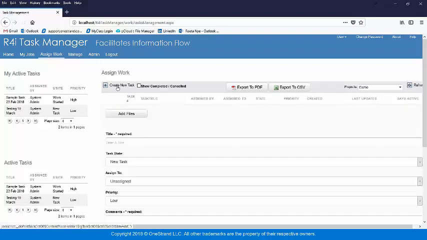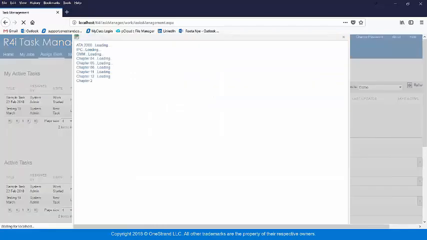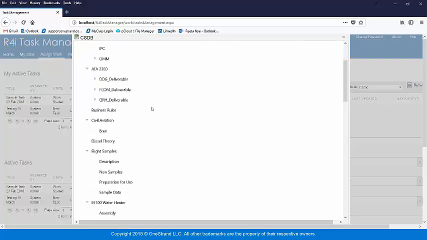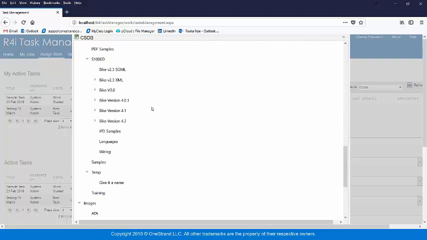So then to create a task, it's really quite simple. You simply go create new task, and with this we can create a task with or without associated files. So if we wanted to add files, we simply go add, and it will then populate the repository. Now, depending on where that repository is will determine how fast. And how big the repository is. And how big. The bigger the repository, the more data it's got to load, the slower it's going to be. So, again, being aware of that. Because it's a web page and it's loading up basically your complete CSDB database and folders and files. And everything that you've got inside your CSDB, it's going to load up.